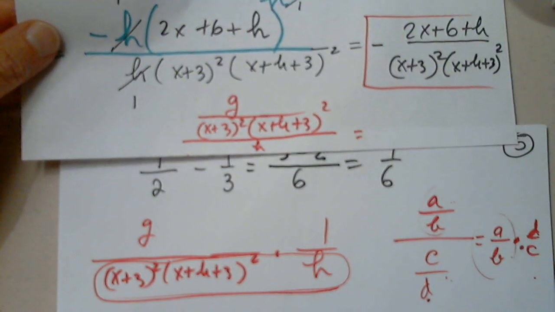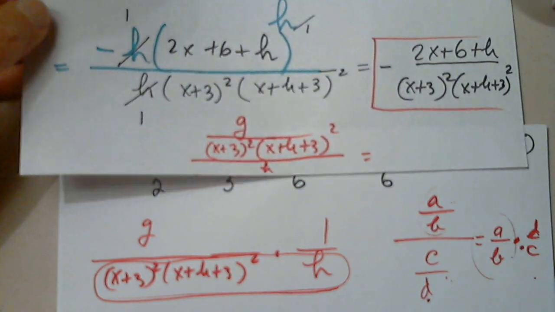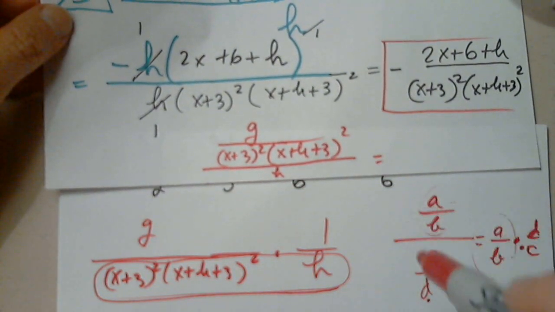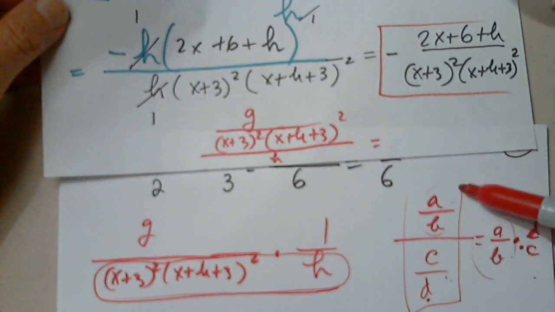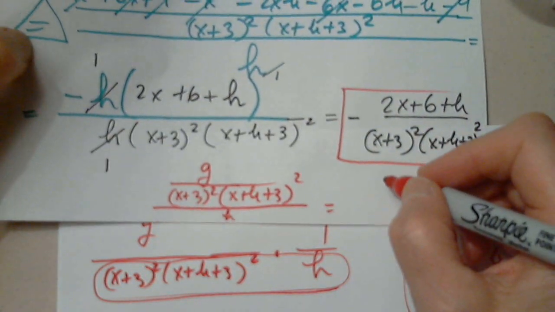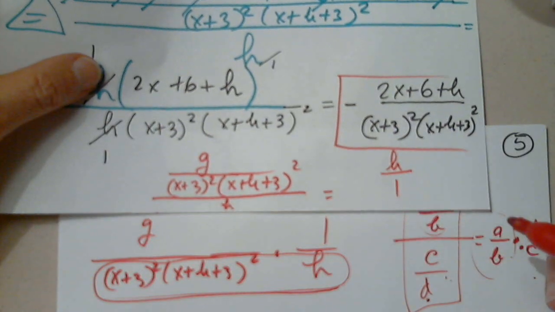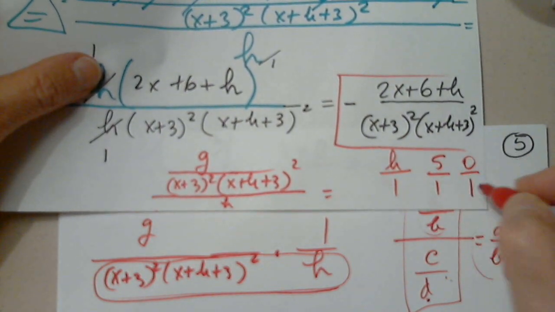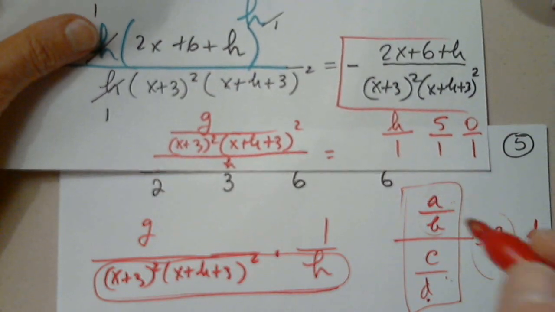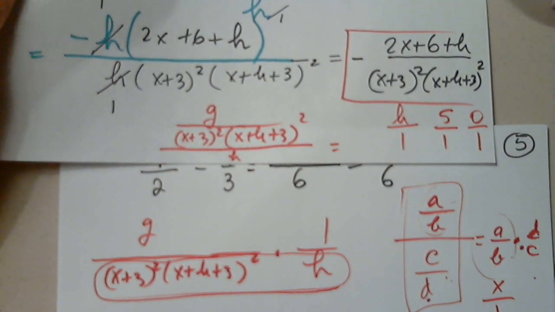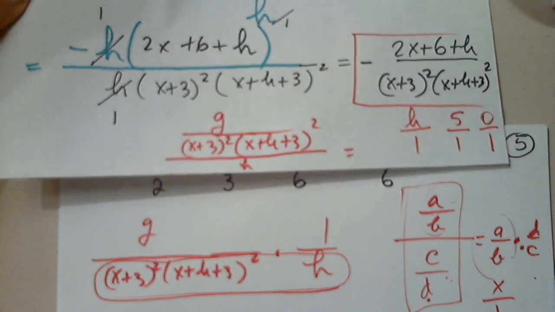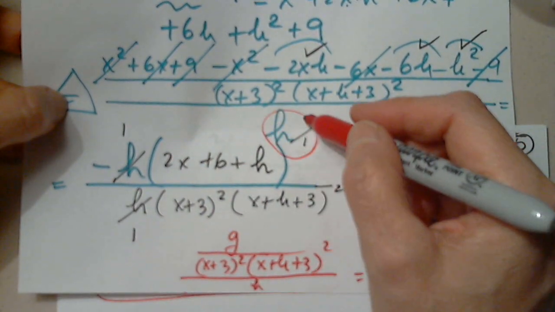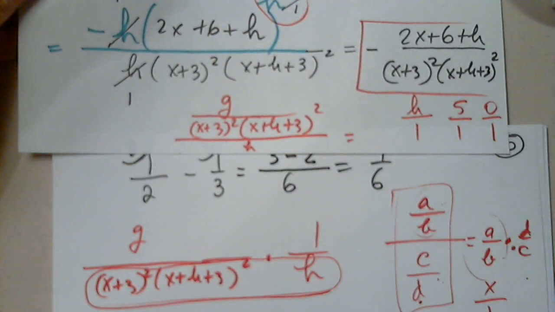Was that the question, Marita? Yes, thank you so much. Is it clear now? Yes. It's because of the division of fractions. And h is the same thing as h over 1. 5 is the same thing as 5 over 1. 0 is the same thing as 0 over 1. x is the same as x over 1. So this is h over 1 that I needed to flip at the end.